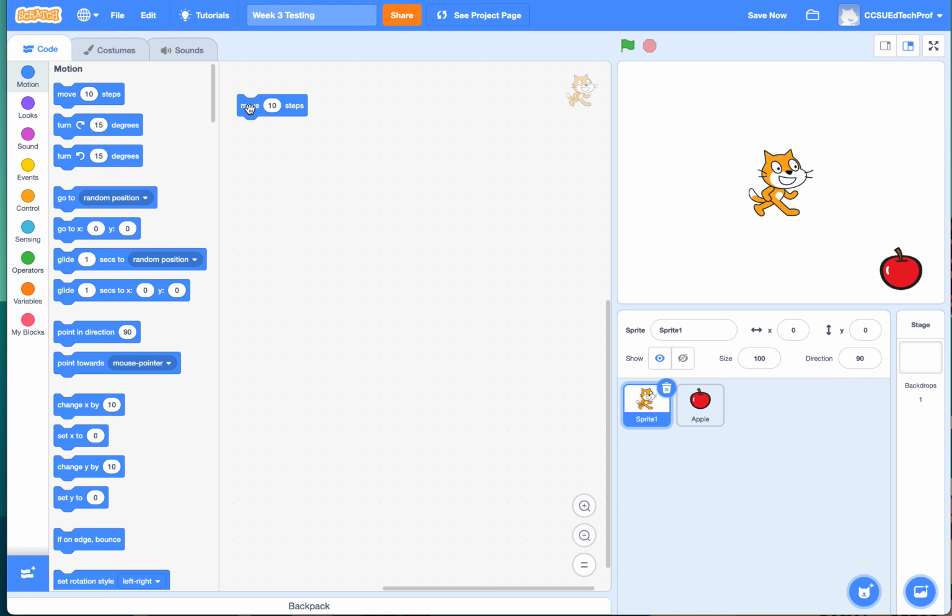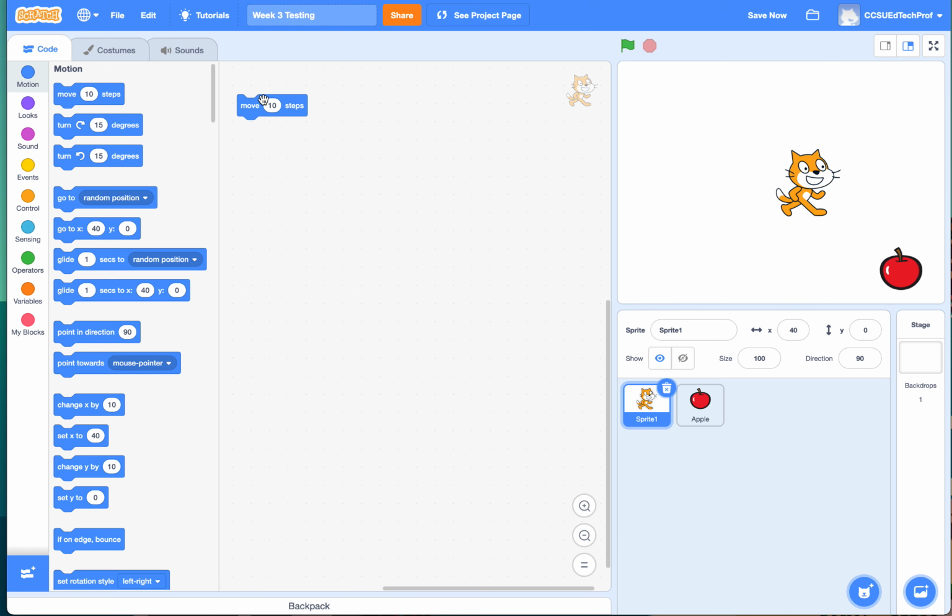Now every time I click on this to make it go, you'll see that the Scratch Cat will move to the right 10 pixels. Click, it moves, click, it moves, click, it moves. And you can see right here that every time I clicked it, the X was increasing by 10, and that was the direction it was moving in.